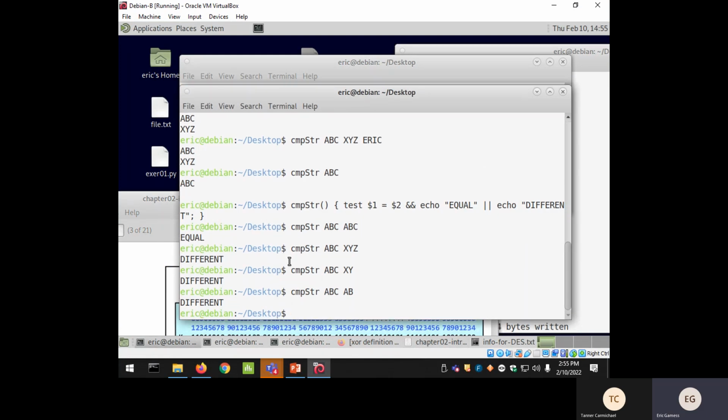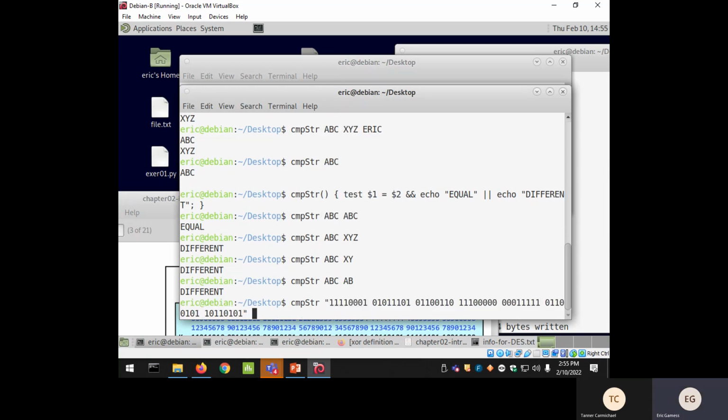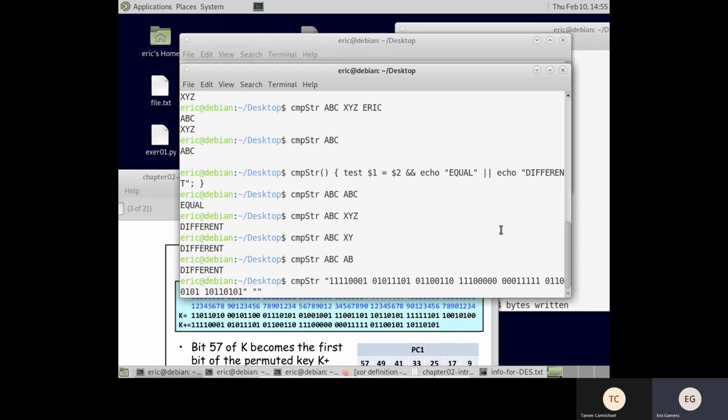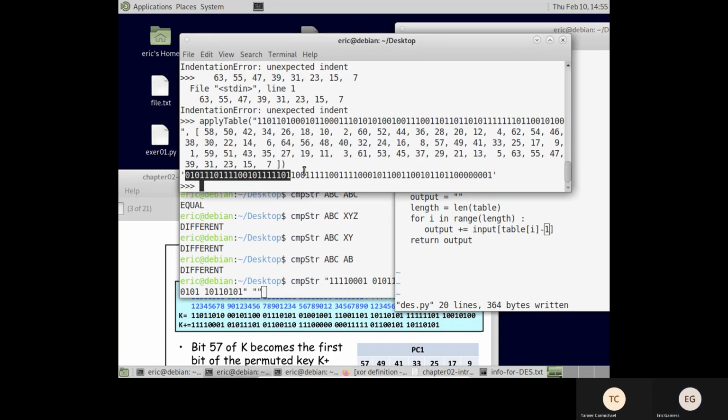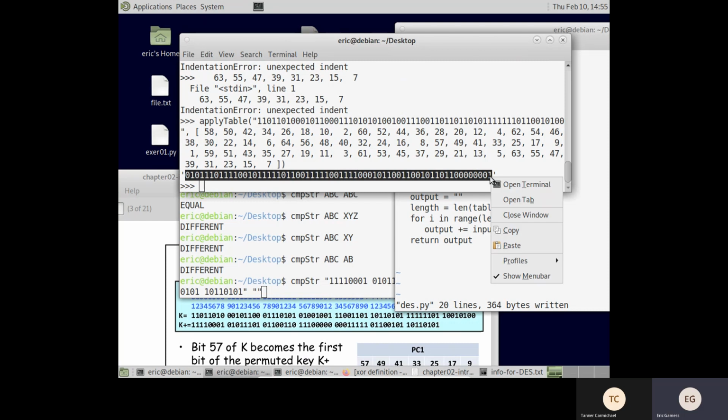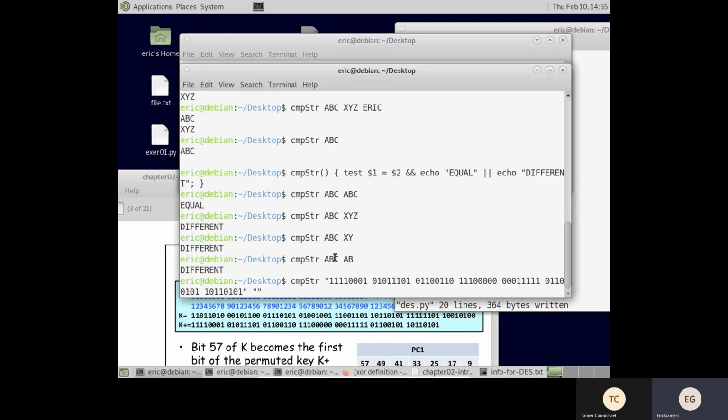So I'm going to compare the string that I just copied from the PowerPoint with the string that I just generated with Python. With this string, this is what my program says. I just want to compare it. They should be equal.